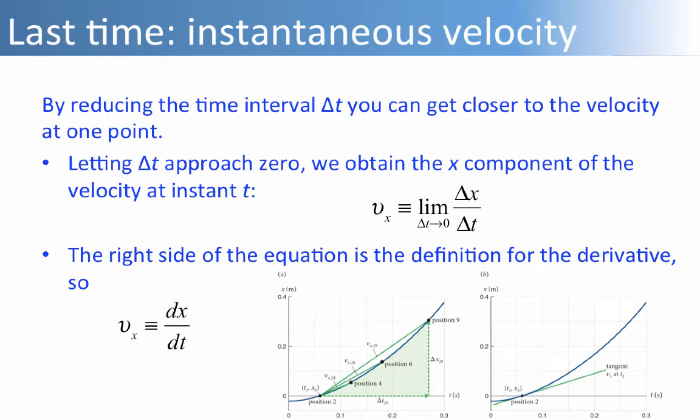We also talked about instantaneous velocity, and it's worth touching on again. The definition of instantaneous velocity is basically the limit as the little time interval gets smaller and smaller, and so our little delta x intervals also get smaller and smaller, and we call that a derivative. You learn this in calculus. When you take smaller and smaller intervals, you get a derivative. We also talk about this as a slope, and when we look at this expression, v x, or the velocity in the x direction, is equal to dx dt, that is really useful. It says that the velocity is the derivative of the position with time. You've applied this already, and will continue to do so.